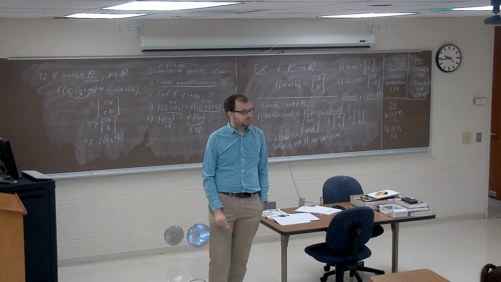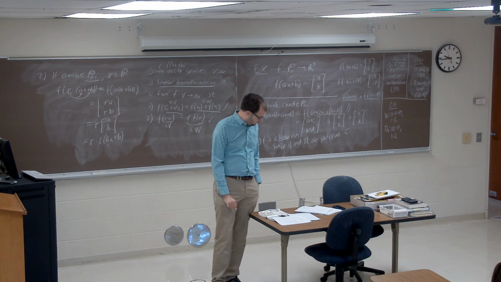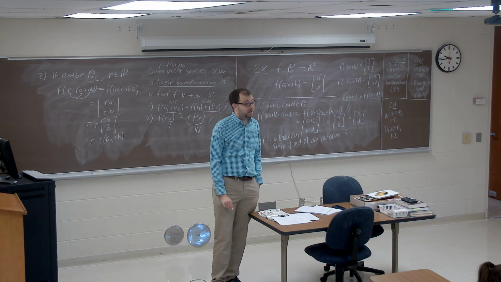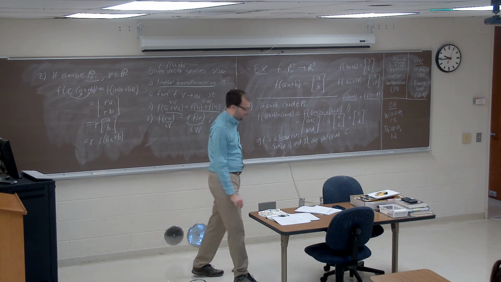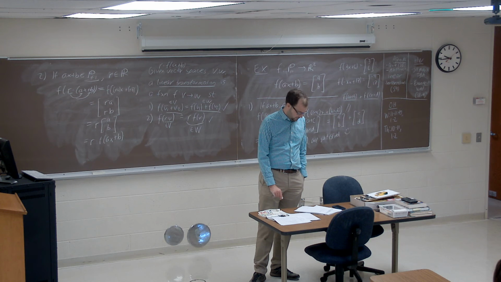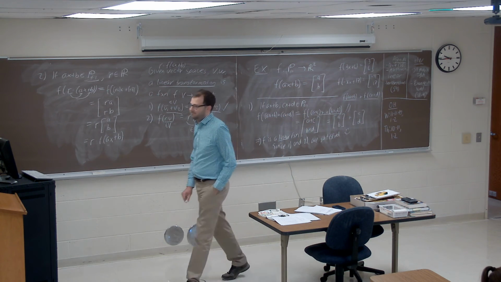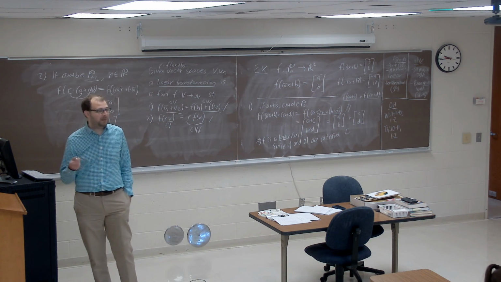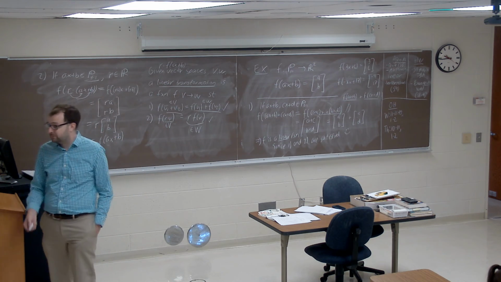Yeah, Henry? Just a quick question. In our notes, it says for the kernel T of v equals 0. Does that mean anything? It does mean something. It means I have a typo in my notes. It should say f of v equals 0. Originally, I wrote this where T was the name of the function from V to W, and I said, let's change it to f, and apparently I forgot to change that T back to an f. In the book it calls it T, but I like calling it f better, because f makes you think of the usual functions you like working with.